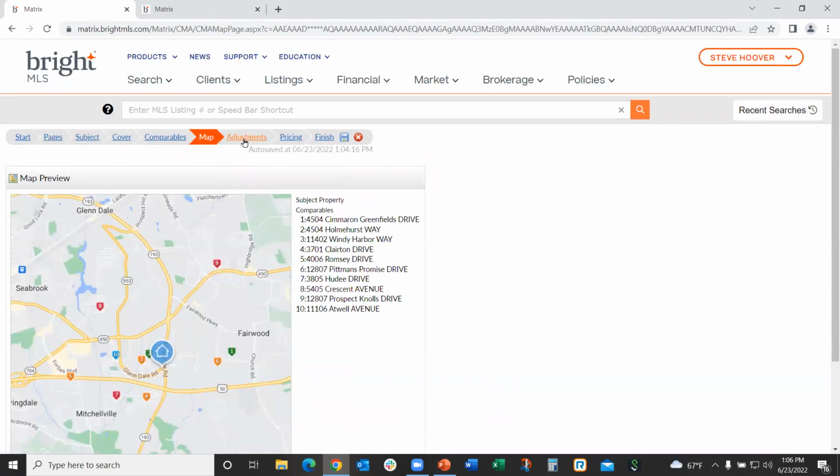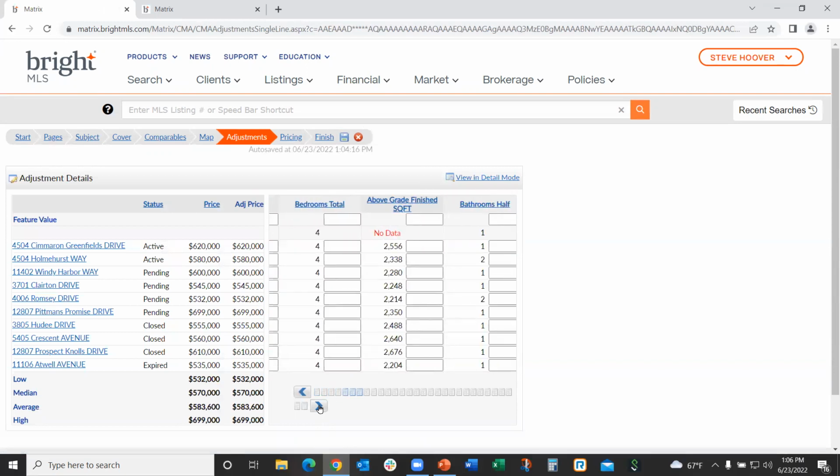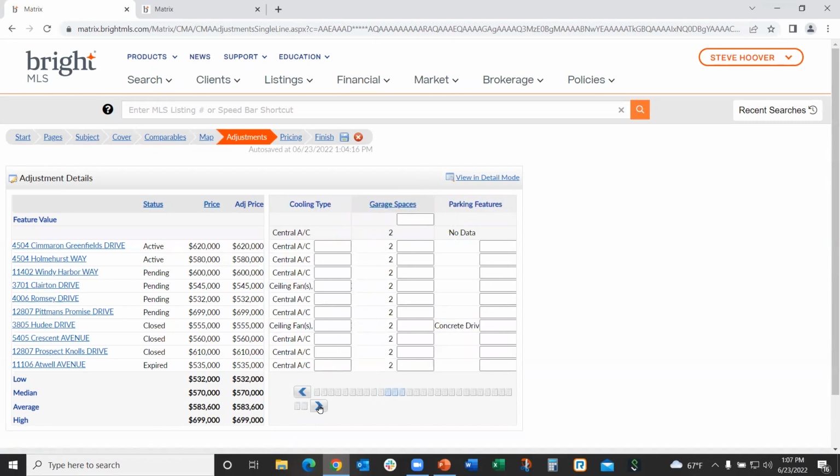And let's talk about adjustments. Okay. Now, adjustments, this is an option. And I'm going to explain how it works and my opinion of it. Usually I use garage spaces, but they all have a 2-car garage. All right.